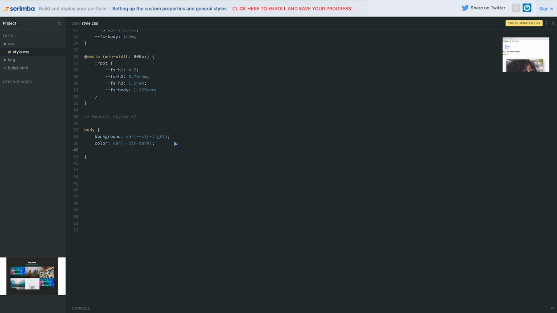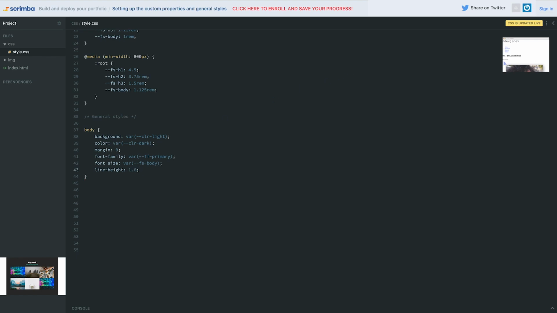Other things on here we're going to want to set. We do have a margin of 0. We'll put our font family on here. We're going to put our var font family primary on there. We're going to have our font size, var font size body. And now you can sort of see where that FS or FW and all of that I used along the way, why I did it. I'm going to set line height. I use a 1.6 as sort of a default line height that I like to use on everything.